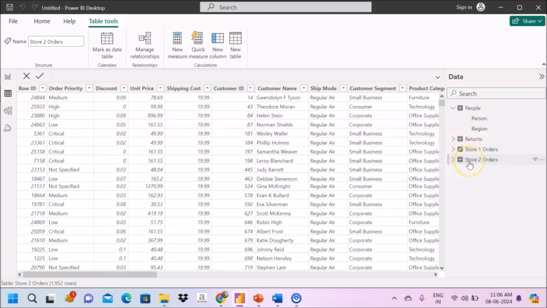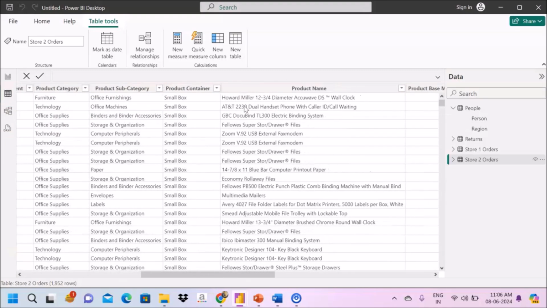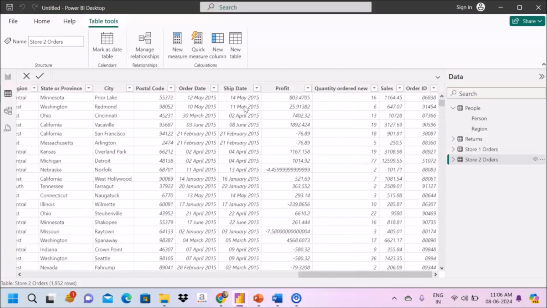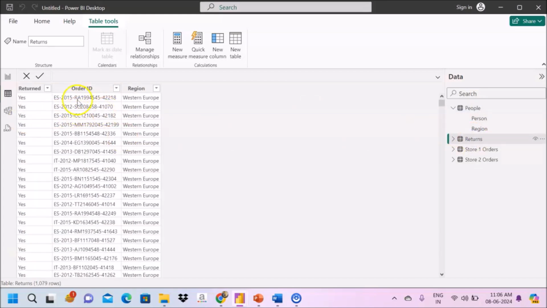We will see it in the model view. This also has order ID and other things like customer ID, customer name, country, and all details. This is the people table, meaning the person and their region. And this is the returns table: how many returns have been made, and for which order ID.